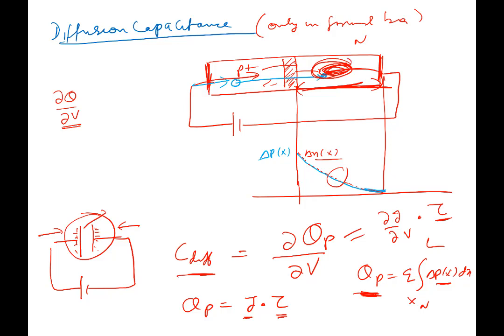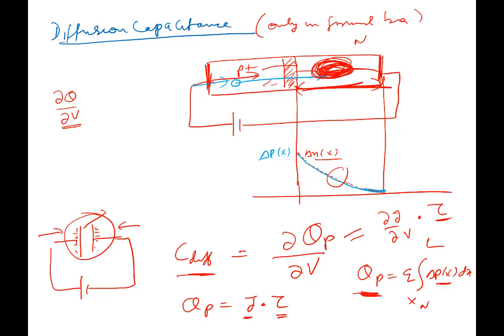This charge which was there here, all this charge which was there in forward bias, now you've suddenly applied reverse bias. What will happen to that charge? Two things happen. It tries to go back. The holes came from the P side, it tries to go back to the P side, right? And the other thing is recombination. So how fast, suppose we forget for a moment that it is going back to the P side.